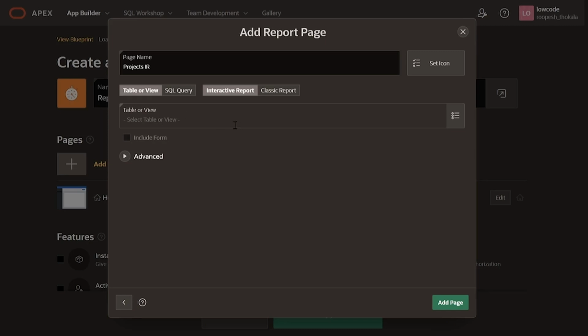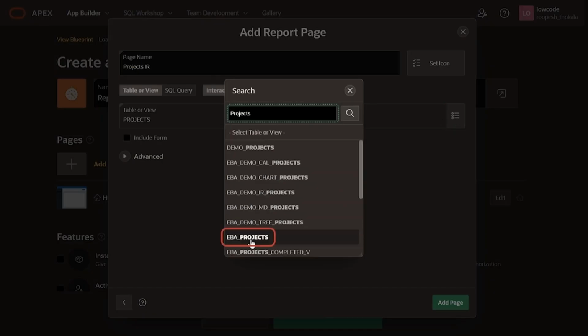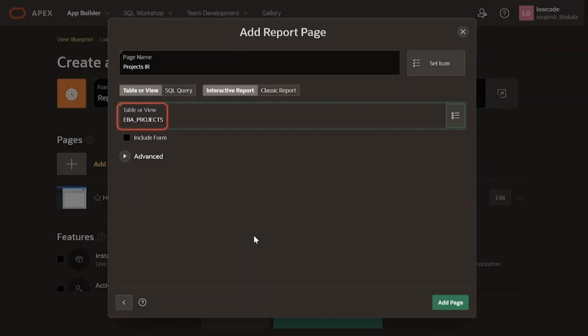For this demo, I'll select table or view, and then you have a choice to select the type of report that you need, either an interactive report or a classic report. For this demo, I'll accept the default selection of interactive report. Now, select the table or view. I select a table which already resides in my database, and optionally you can select the include form checkbox to include a linked form page to enable users to maintain the table values.